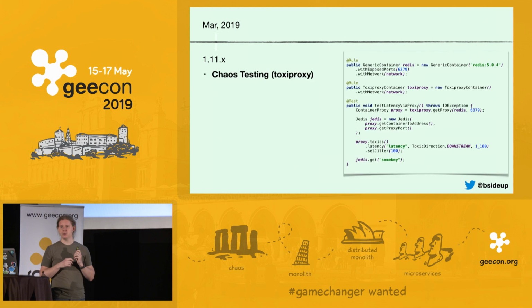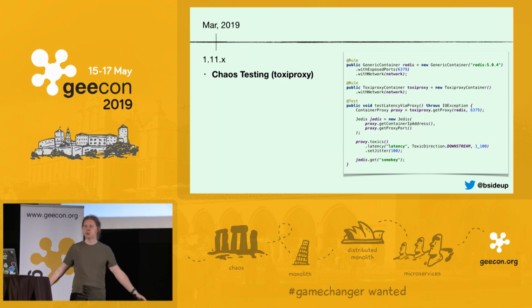Now let's be fast with 1.11. That's the current release line, and we introduced chaos testing. Cool thing, really. I'll not focus on this slide. Just take a look and realize that you can add latency, you can interrupt connection between your tests and containers.